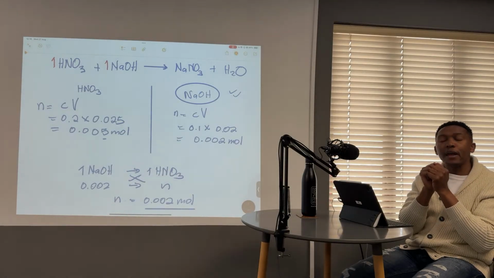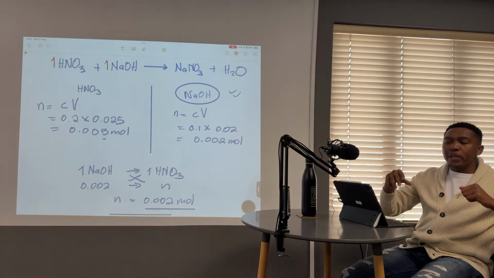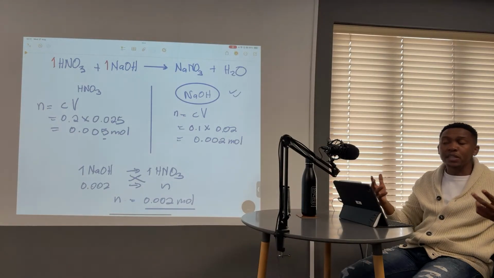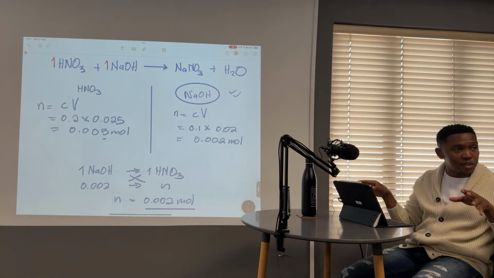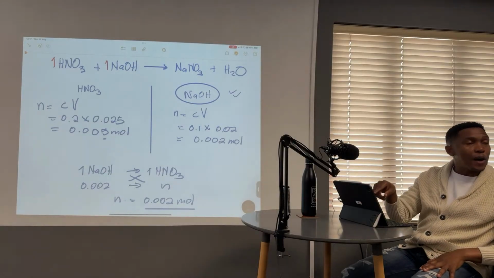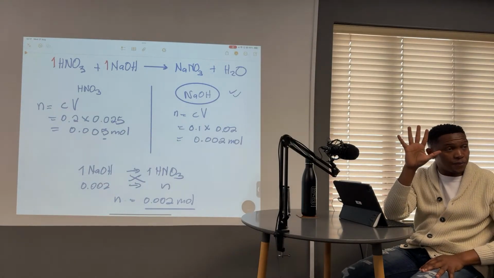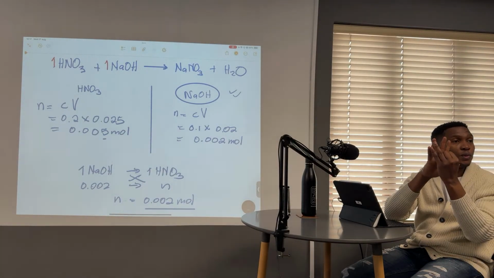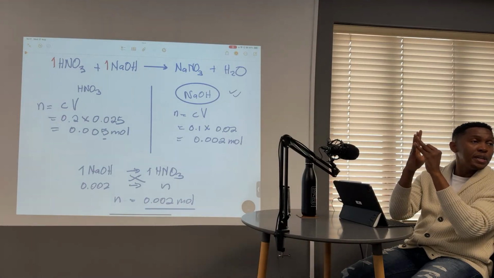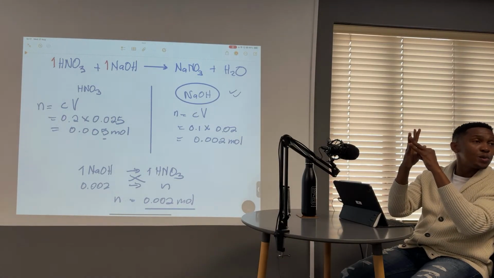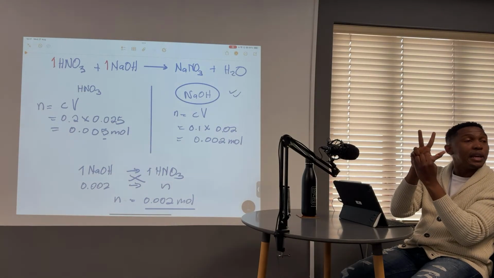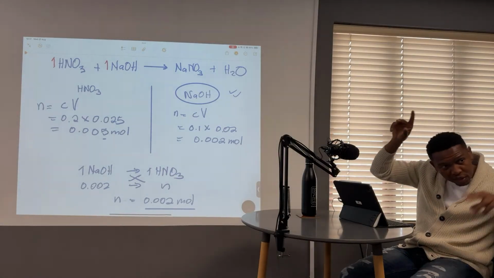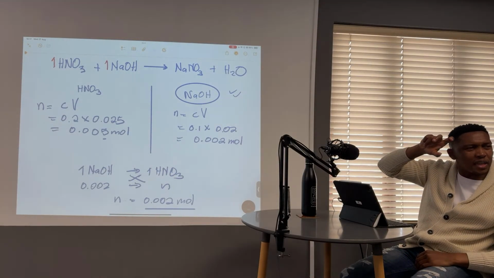Now, as we would have it in this reaction, and I'm just making an example, I found out that for the acid I've got 5, and for the base I've got 2. So how many of the base am I going to be able to squash? Only 2 of them. Can you see? I'll still have 3 molecules of the acid that are still left. Does that make sense?